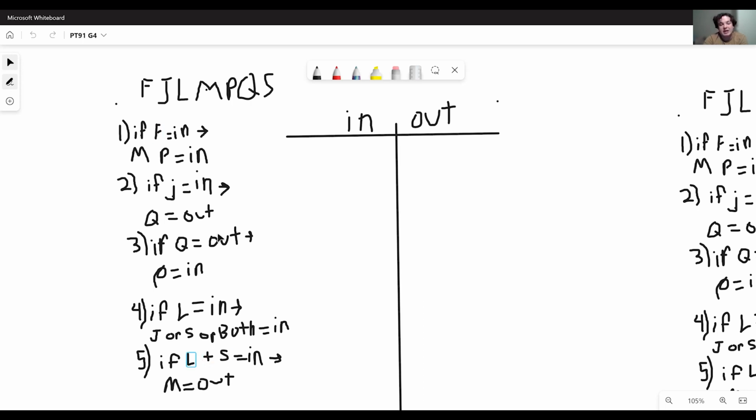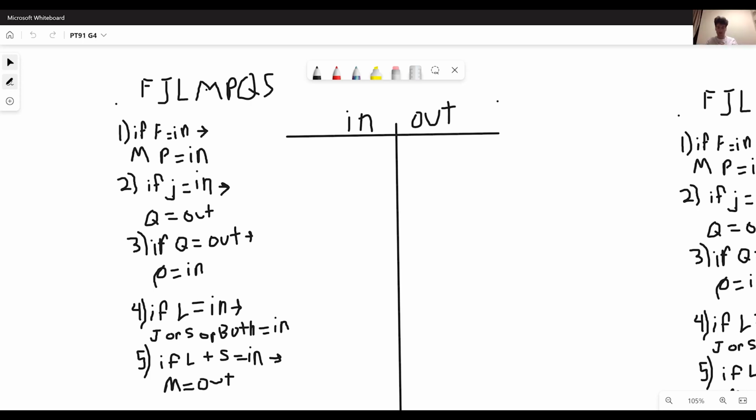Does that make sense how I did that real quick? I don't need to put anything in my diagram about it, but does that make sense how I got there? Yeah. Because if M's out, then F has to be out, because if F's in, M would have to be in. So cool. Sounds like you understand the setup. Do you have any questions with the setup, Thomas or Sabrina?